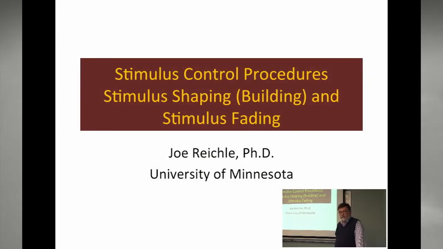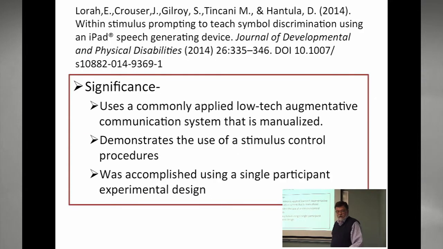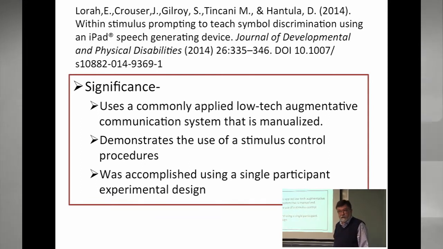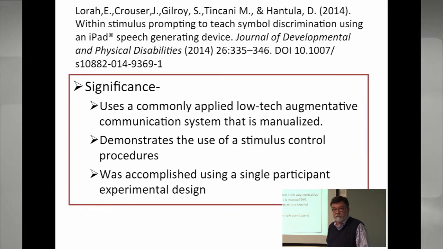Today we're going to talk a little bit about stimulus control procedures, stimulus shaping and stimulus fading. The article that I've given you is at the top of the slide that you see in front of you. I picked this article because it uses a commonly applied low-tech augmentative communication system, the picture exchange communication system, that you frequently see being used in public schools with individuals who have significant speech difficulty.